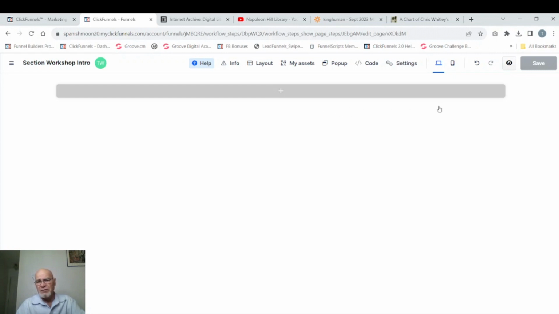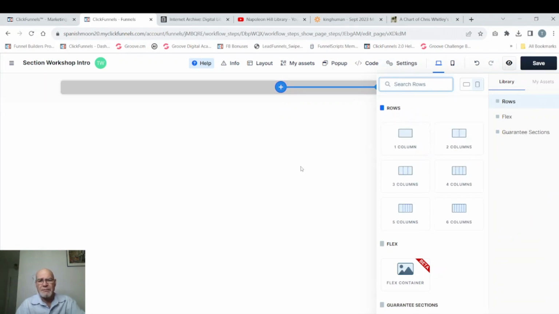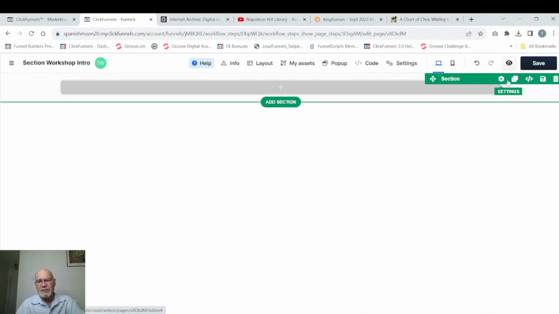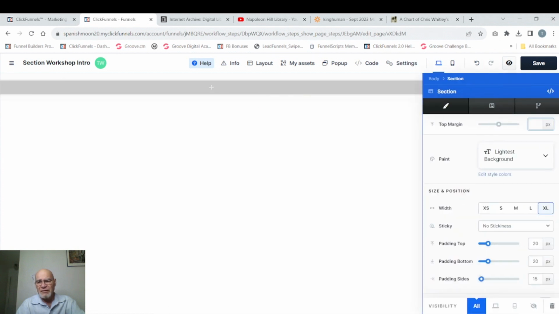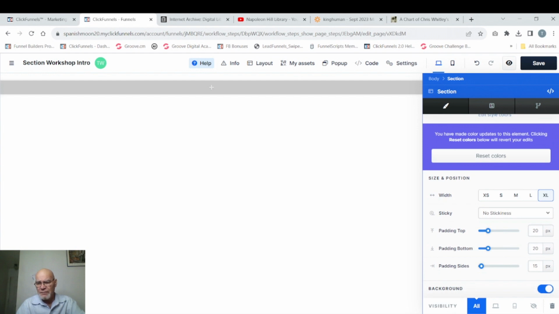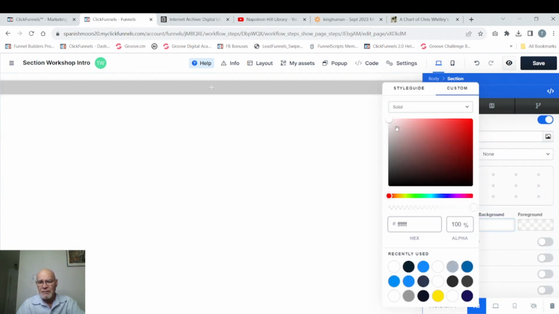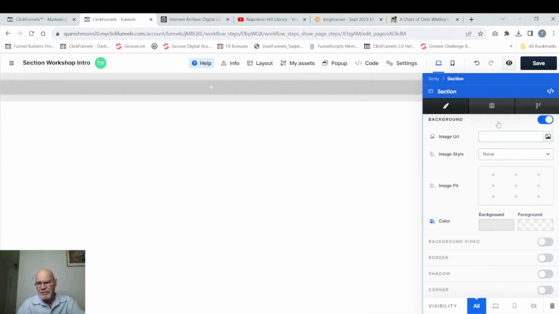And so we're here with a blank page we've just created, and so we have nothing on it. We click here, we're going to add a new section. Now the section can be different sizes. We're going to go for full page. And then what I am going to do here is go into the settings, go to background, and I am going to add a little bit of gray color there, and you'll see why in a minute. This is simply to make things more visual.